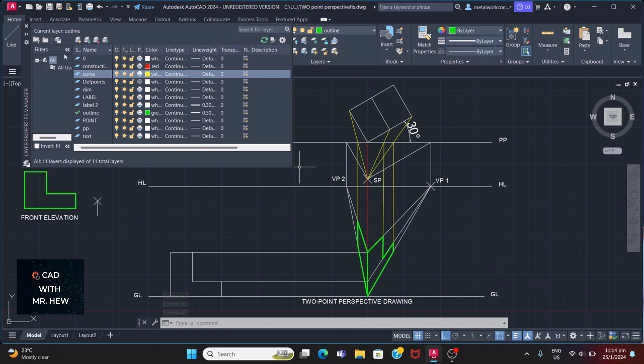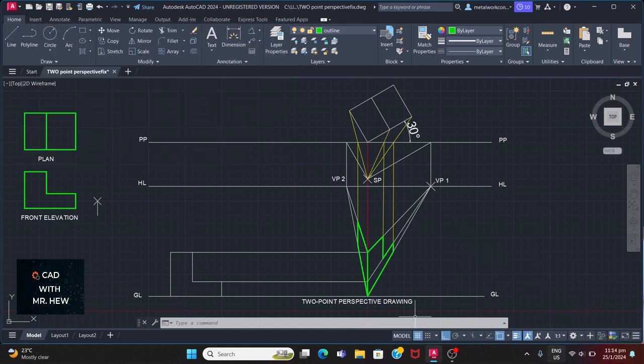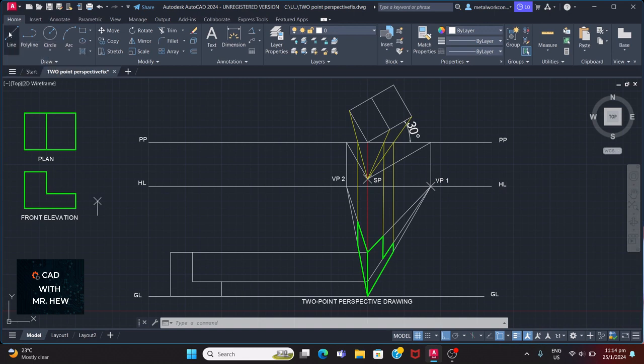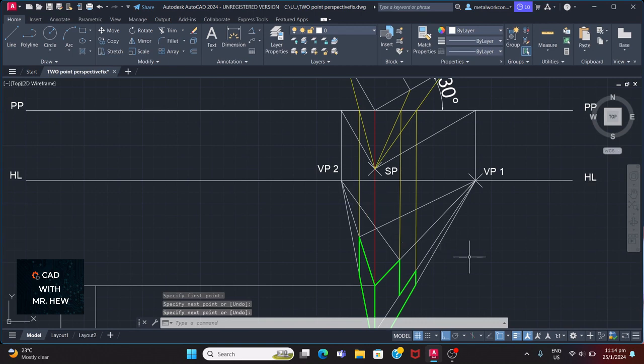So what I'm gonna do now, I'm gonna draw the top, right? So I'm gonna go back to my default layer so I can draw a construction line, the white line. I will go from here to the vanishing point one, enter, right? And we want to establish the top. So we go again, line from this corner to the vanishing point two, enter, right? Likewise down this corner.